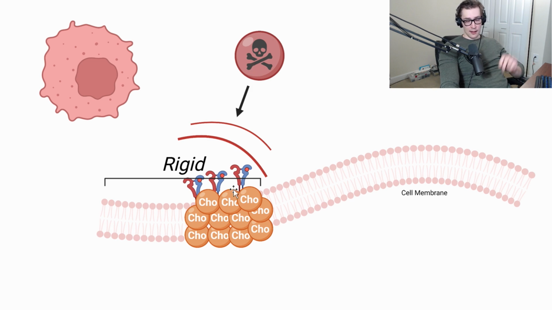Now, the second advantage is that these cholesterol groupings are what are known as lipid rafts. These lipid rafts are essentially groupings of cholesterols and fats and this kind of waxy substance that cholesterol is, which anchors a series of different proteins in close proximity to one another. This is actually a relatively recent discovery, if I'm not mistaken. I remember learning about this back in one of my classes.